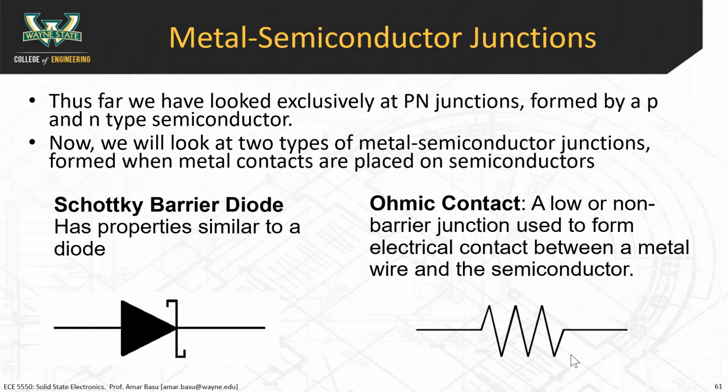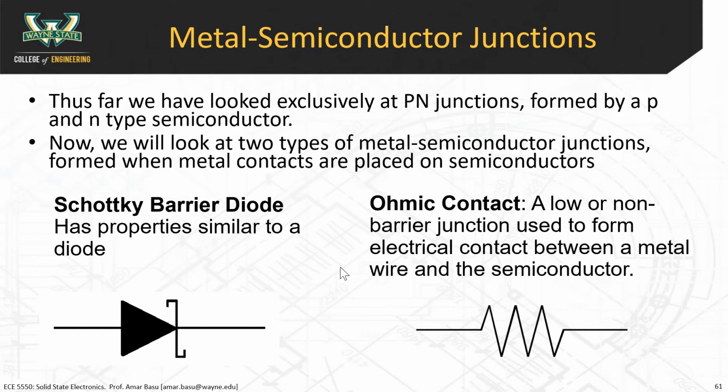A more practical thing is anytime you want to actually connect a semiconductor to a circuit, you obviously have to connect a wire to it. So at some point, there's going to be a metal semiconductor interface. And if you don't understand that interface well, you could end up having behavior that you're not expecting. For example, the two things that we're going to talk about today are Schottky barrier diodes and ohmic contacts. There are two types of components that originate when you touch a metal to a semiconductor. In the case of a Schottky barrier diode, that connection might actually have diode-like properties itself. And that might be unexpected.